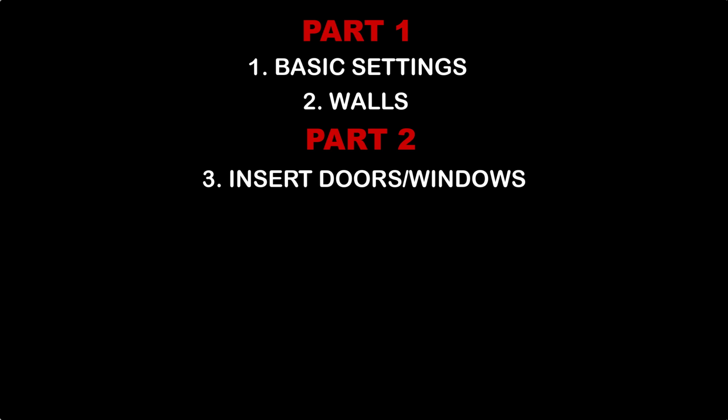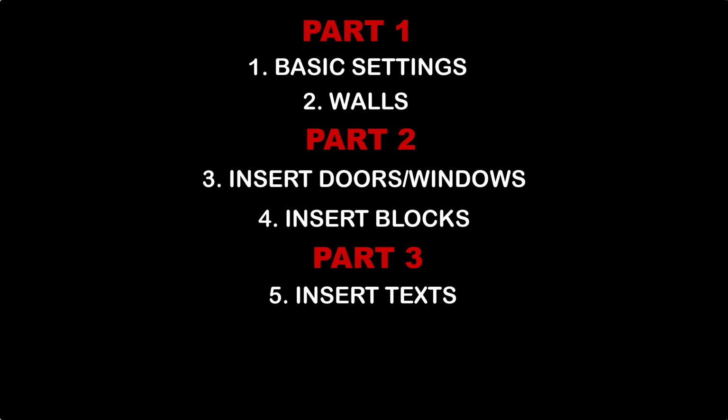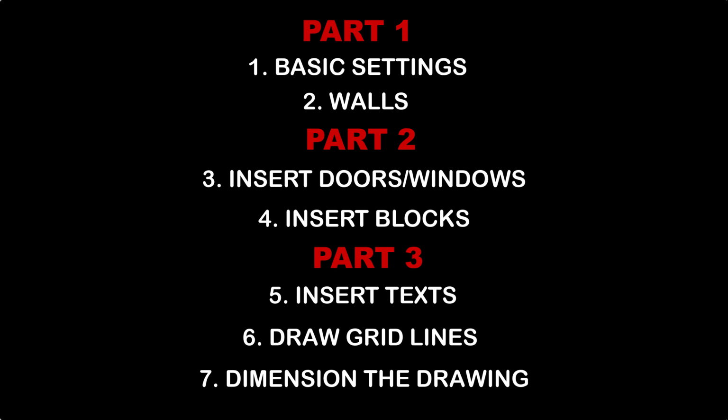In the second part of the video, we'll cover how to insert doors and windows into the drawing. After inserting doors and windows, we'll now insert blocks. In the last part of the video series, we'll insert text, we'll also draw grid lines on the floor plan, and finally dimension the drawing.